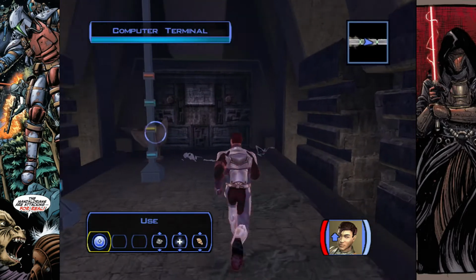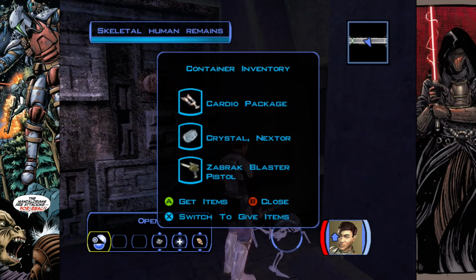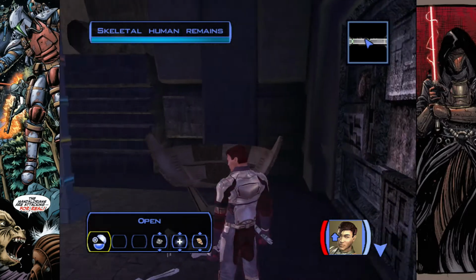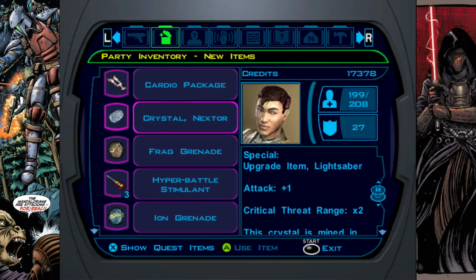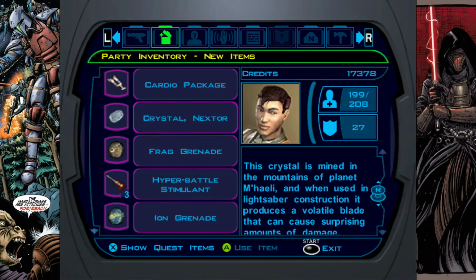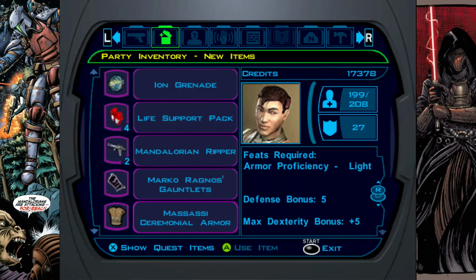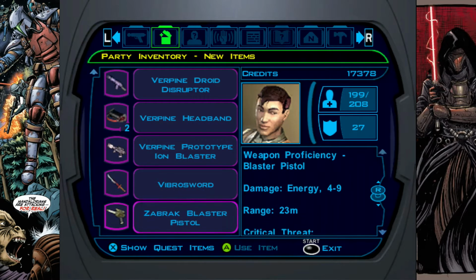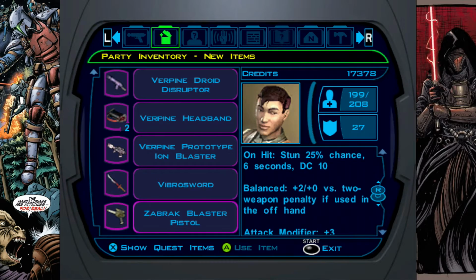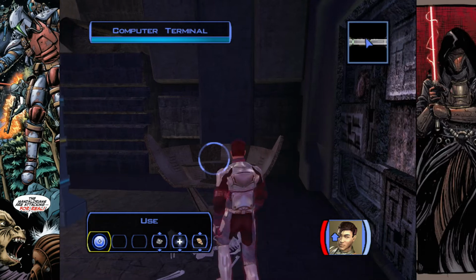Alright, so this is an interesting area where we have these 3 columns, and pretty much all we need to do is... Zabrak Blaster Pistol. That's nice. Let's just check out that pistol first. So 4 to 9 times 2, 20% chance, attack modifier plus 3, staple of the Zabrak Mercenary.